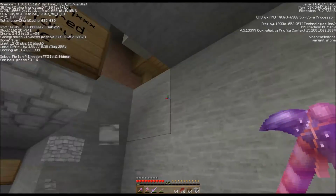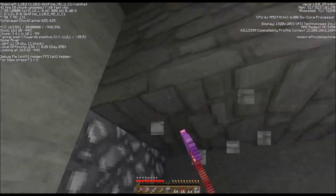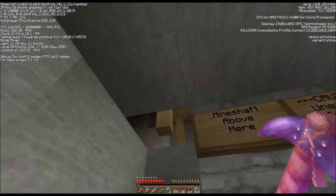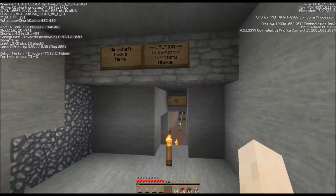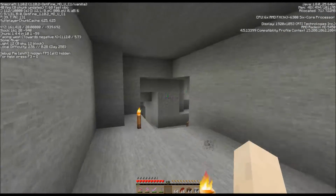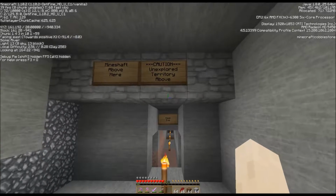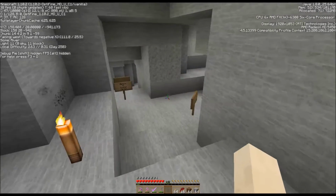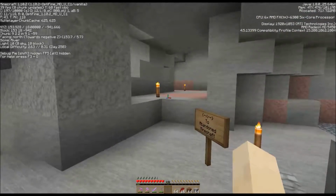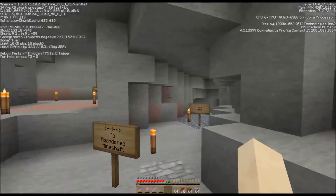And if you can't see much. Oh, you can see a little bit there. Okay. And over here you can see a little bit here. And I don't really want to leave that open too long because there have been skeletons right up there a couple times when I opened that up. Found that just by mistake, just as I was finishing up in here, putting up the other signs. Like, whoa, I had not even seen that before. That does connect with the other part of the mine shaft, I think. I'm not sure, but I think it does because it's directly connected over this way.